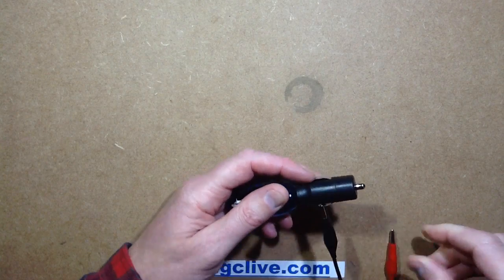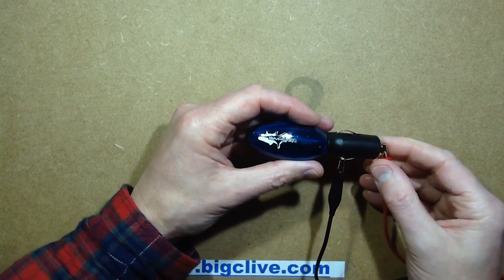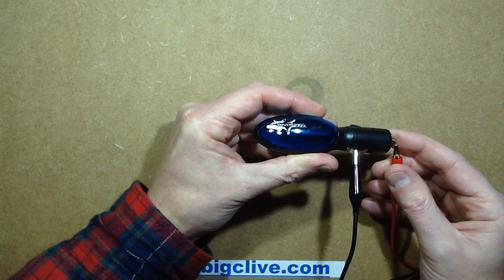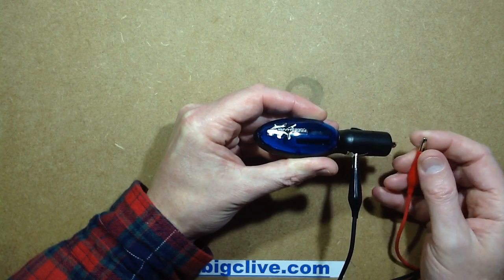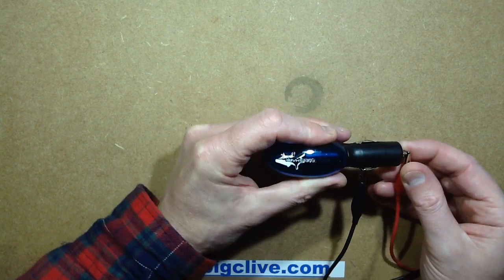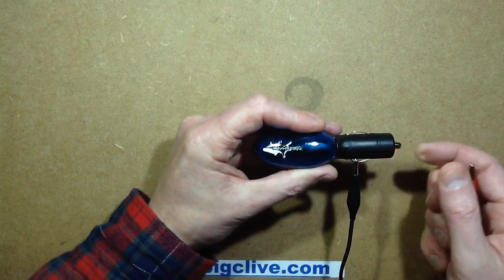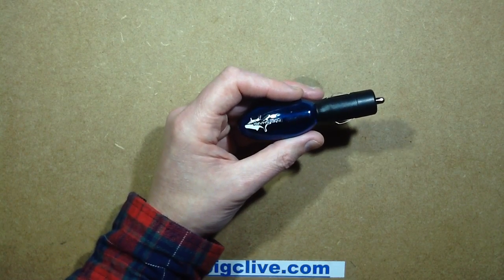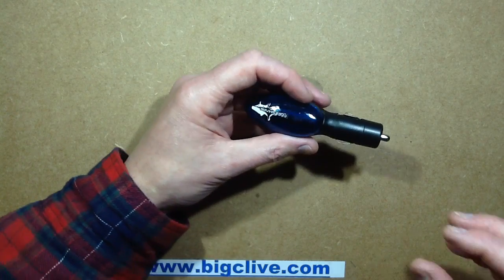I'll put the negative to there. I can see — I don't know if you can see that — but there's a white LED in there, a white LED with very high persistence. It's going to look quite pastel blue through the plastic, and well, it's not as good as a blue LED, but it's okay — it's quite acceptable.